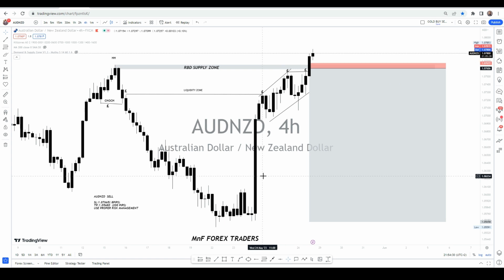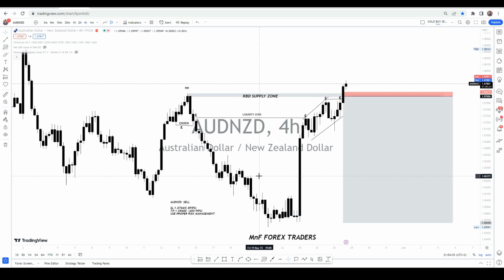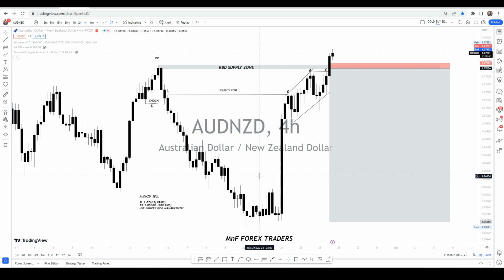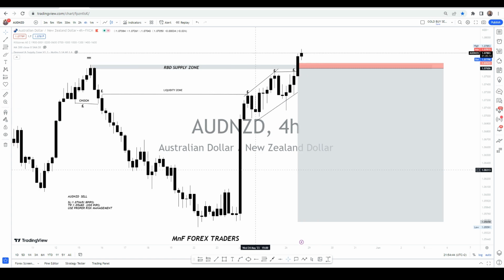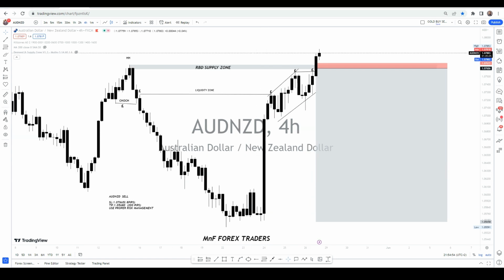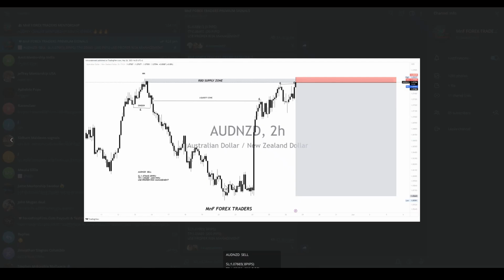What is my point? I'm sure you figured it already, right? Regardless of how the trade is, regardless of how perfect the setup might be, on a trade by trade basis, you have no idea what's going to happen. It can have all the confluences that you want in the market. You can have all the confluences that you need in the market. But guess what? You would never know what's going to happen.